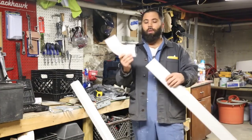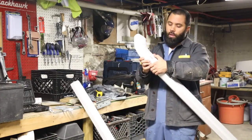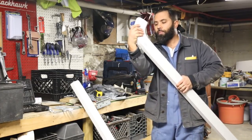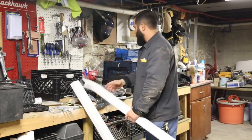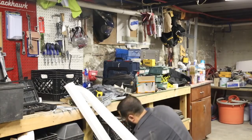The other thing you want to remember is the male to female, right? The part that goes inside the other, that's crimped, you want that to be downstream from the one that's going to be in. Put that guy in there, as tight as it'll go, and then just a tiny little self-tapping screw to hold it in place.